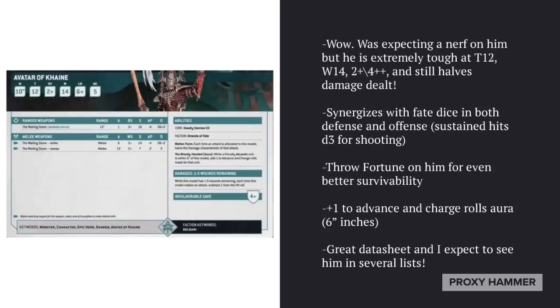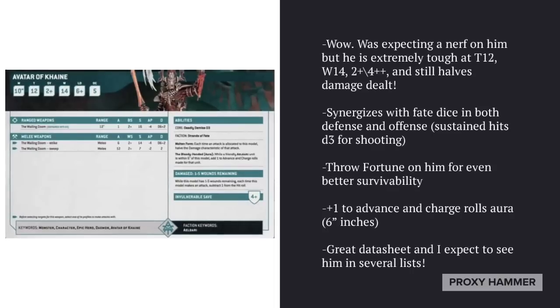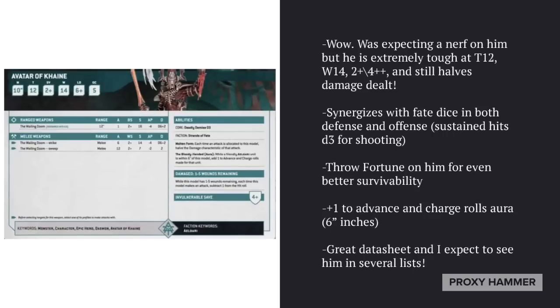If you throw Fortune on him, you can get even better survivability, as most weapons will be wounding him on 6s, the stronger weapons will be wounding him on 5s, and the strongest weapons will still only be wounding him on a 4+, which is pretty awesome. He gets +1 to advance and charge rolls, which will help him get into combat. And overall, he has a great data sheet, and I expect to see him in several lists. Even if he's something like 300 points, I think he's still going to be a very solid pick, if you have the right support for him, that is.